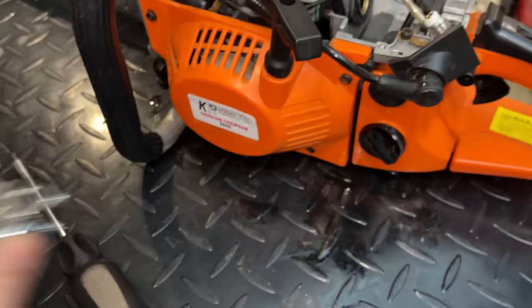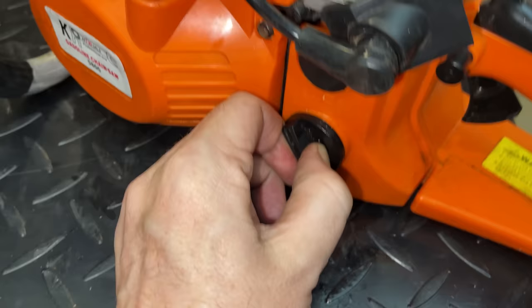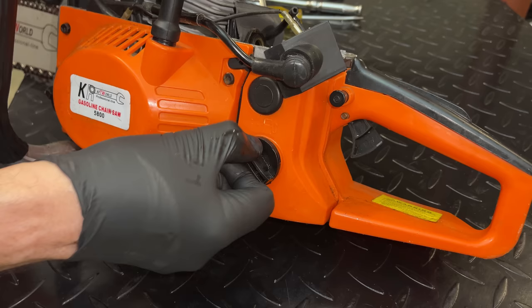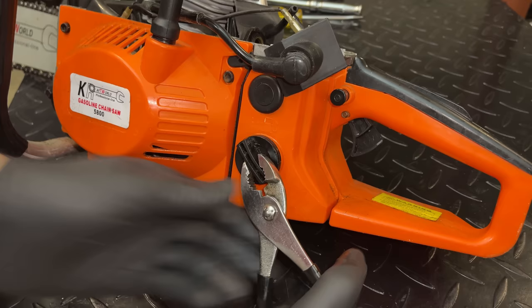And now that I'm taking a closer look, I can see the side of the case is wet where the cap is. So yeah, the cap might be missing a seal, or maybe I didn't tighten it enough. Although it is quite tight. So let's just pop that off and see if there's something not right. That cap is on there so tight, I can't get it off. So I don't think tightening it is the answer as far as stopping the leak.